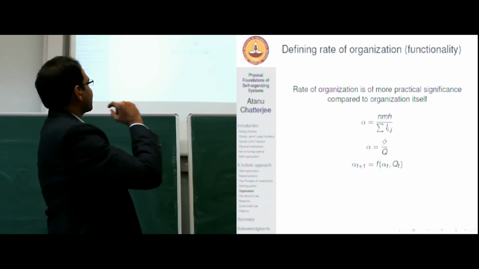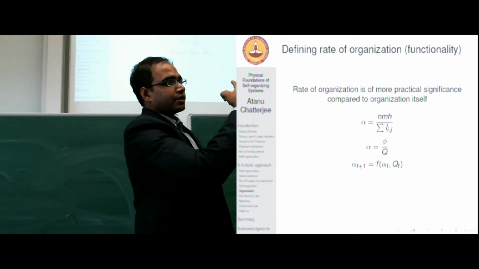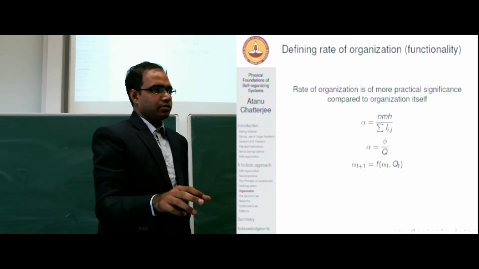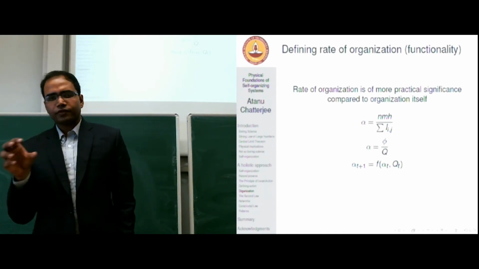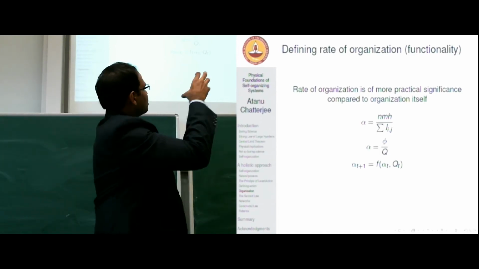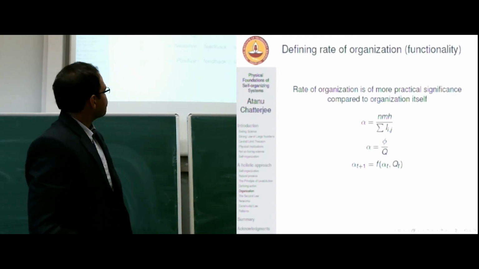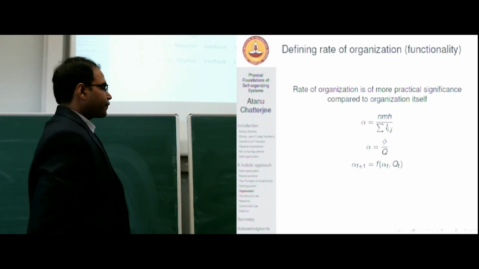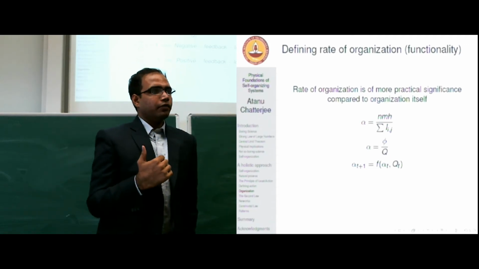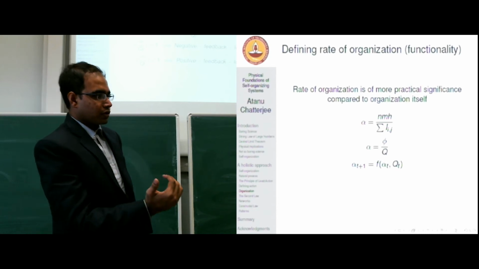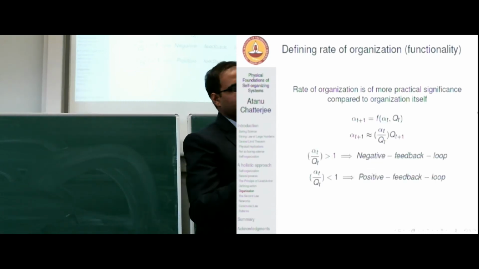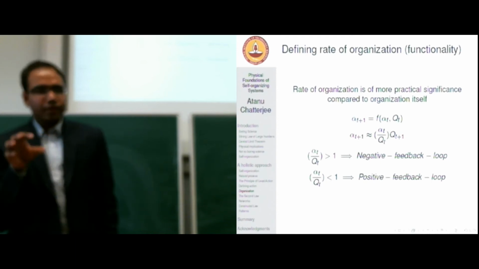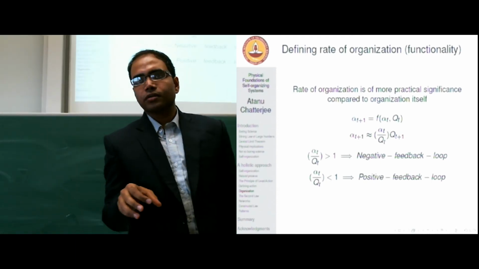Now one more thing: I have represented the action as Qt. Qt is nothing but the summation of all the actions in the system. It is a summation of all the action, the individual pairs of action I was speaking about. So here we come to an interesting part. If the organization at an earlier time was greater than the action, and if the organization was lesser than the action at an earlier time, how will the system behave and how will the feedback loop be occurring, because we are now entering the domain of self-organization, as in how the system communicates with the surroundings.